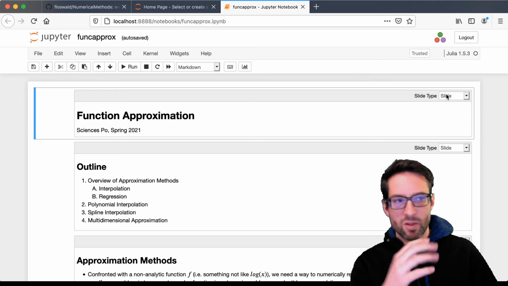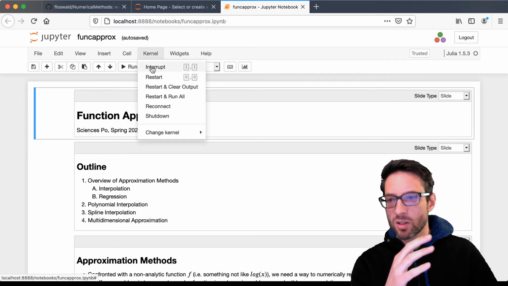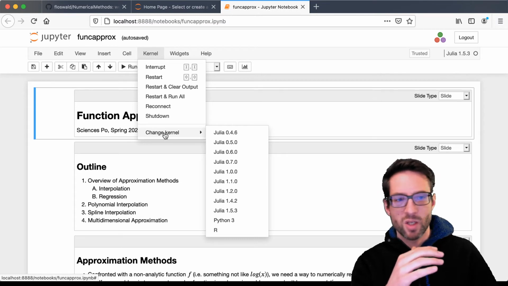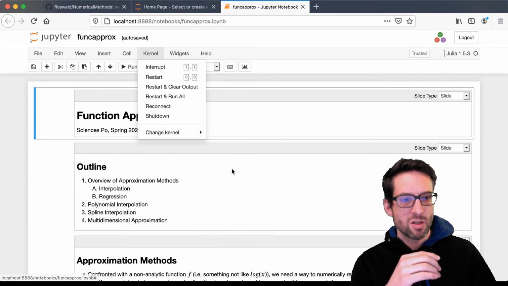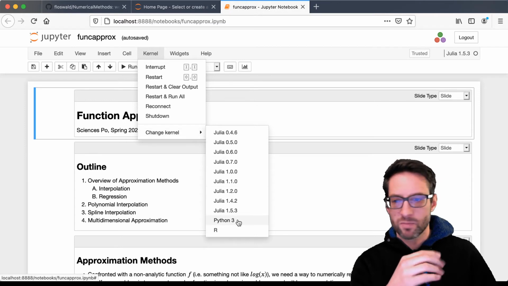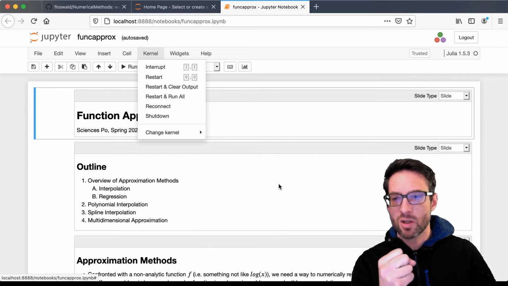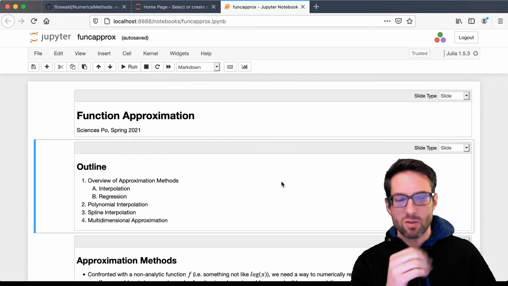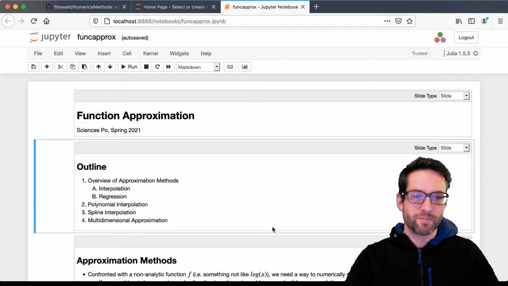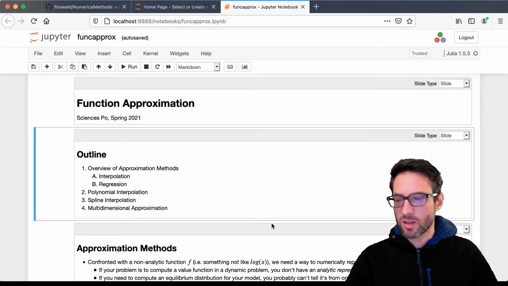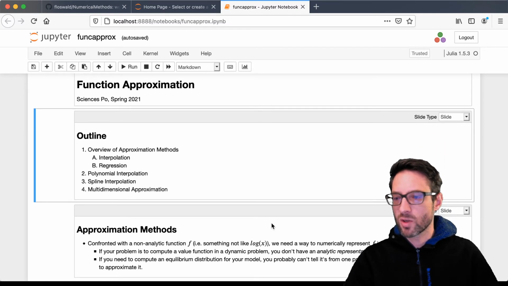Okay. If there's any questions or problems with the kernel, you can always click here on kernel and see what currently is being run. So here are all the kernels available on my machine. You can clearly run Jupyter notebooks on a Python kernel or also an R kernel. It's all possible. And in general, it's a great format. It's a staple of data science, the Jupyter notebooks. So there's no question about it.